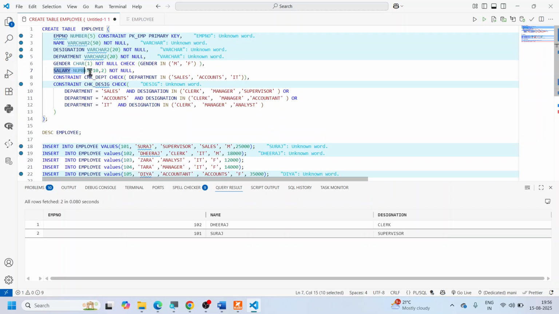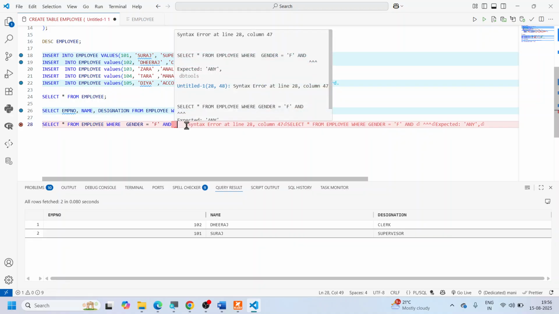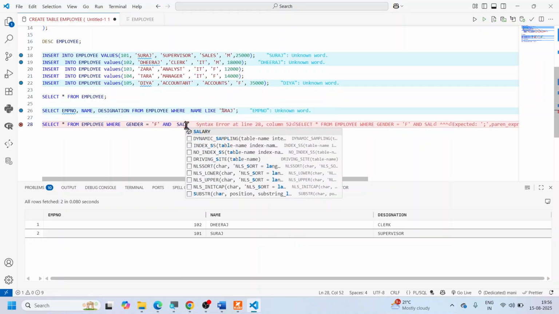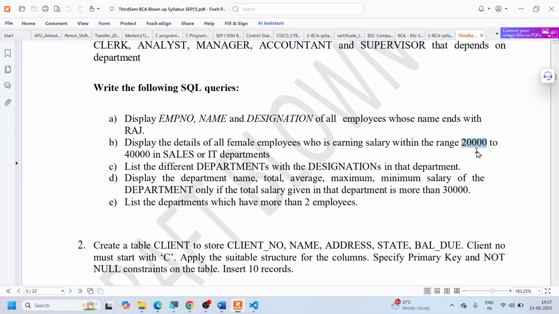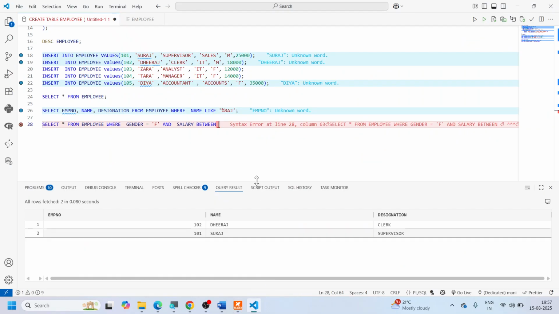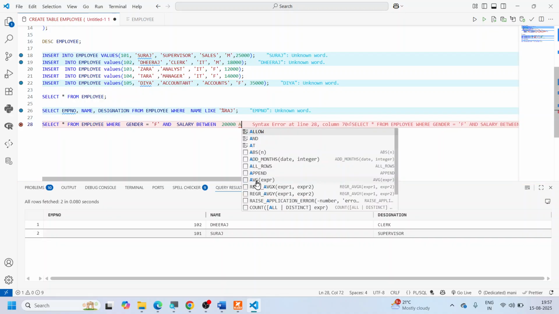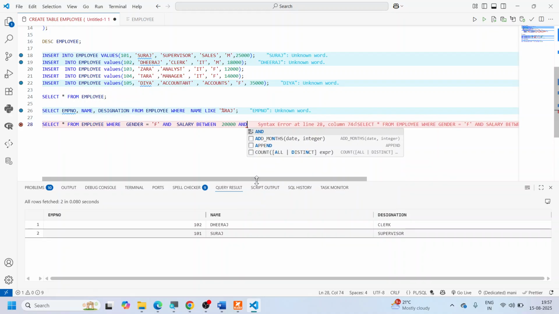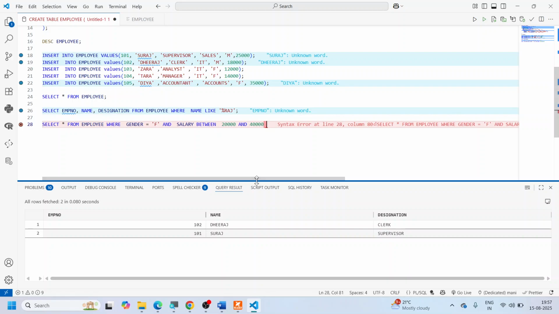Can you see that? These are salaries. Okay, this is the field. So I'm going to say their salary is between, sorry, I'm switching between them because I just forgot, 20,000 and 40,000. Okay, between 20,000 and what is the other thing, 40,000, I suppose. 40,000. And I think that is not the end.